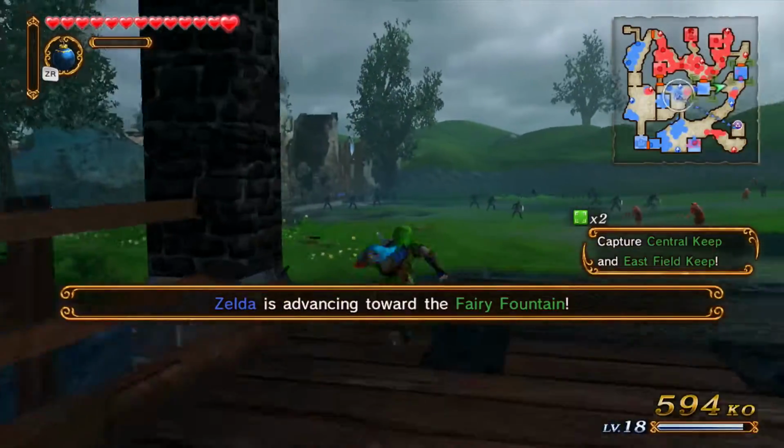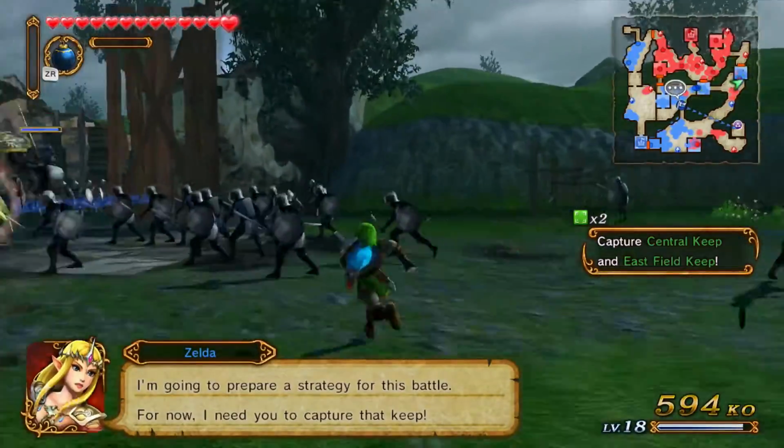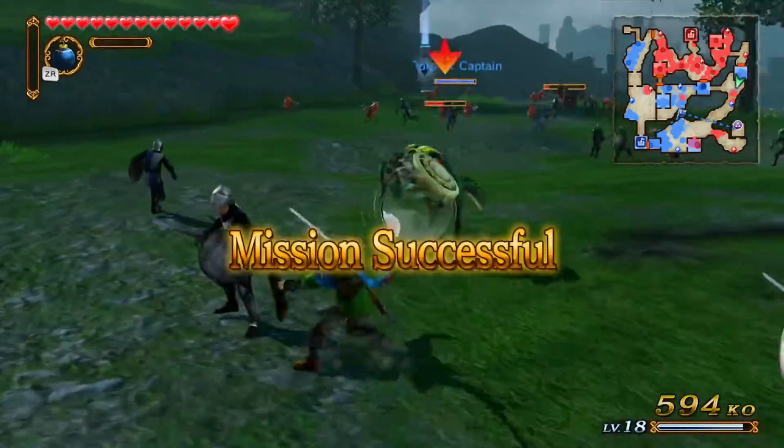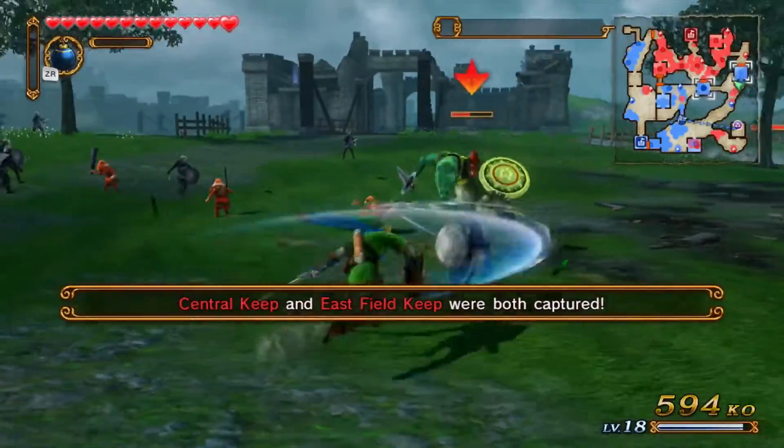Meanwhile, Zelda is advancing towards the fairy fountain. So you see there, it shows you where she's heading. So Zelda's heading that way, and it's liable that we'll have to go there later on. Oops, there's a guy there. A lizard dude. So remember these lizard dudes, you want to just kind of run around the outside of while he does his flames, and then you can hit him in the butt.